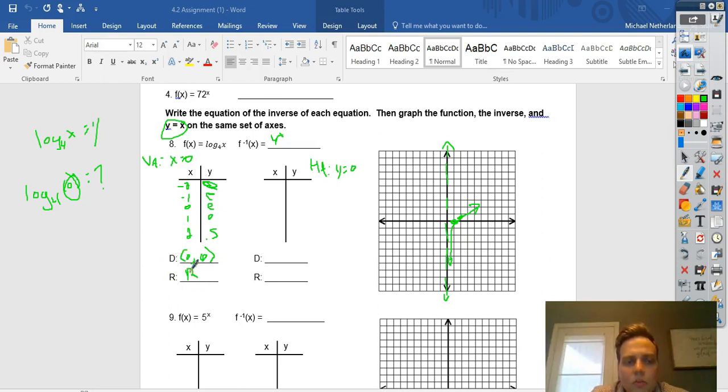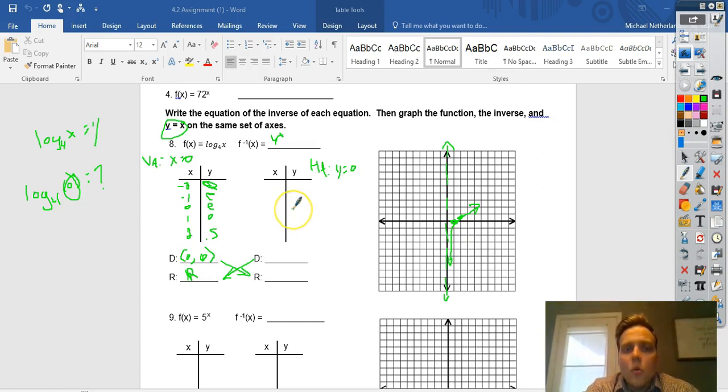Now guys, that should make sense. Let's stop and think about why that should make sense. Do y'all remember the exponential function? What was the domain every time? All real numbers. So you should notice that all we're really going to do here is switch, because they're inverses. And an inverse is just a switching of a y and an x. So domain is x's, so it becomes the y on the inverse. And range is y, so it becomes the domain on the inverse. So all I'm doing is switching x and y.